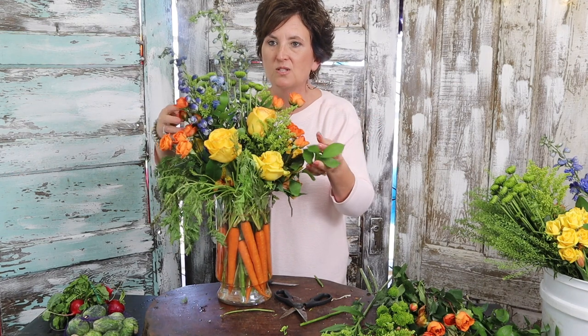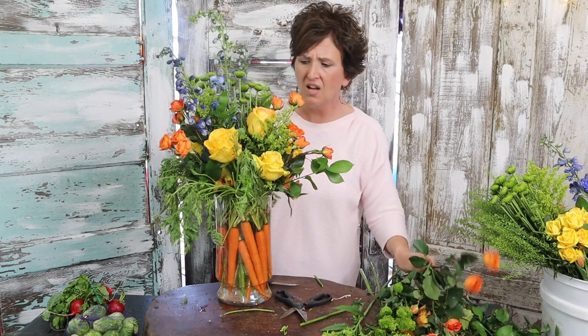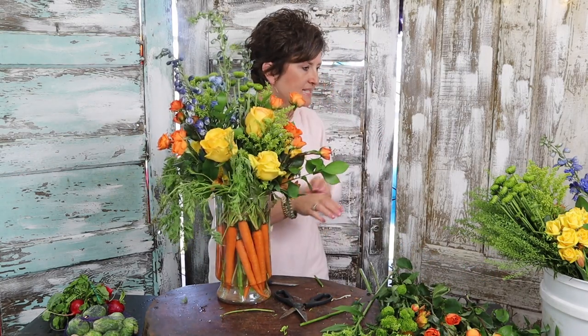So I tucked just a few spray roses and I tucked some over here and some over here. I love the orange because the orange really pulls those carrots up and kind of makes it match.